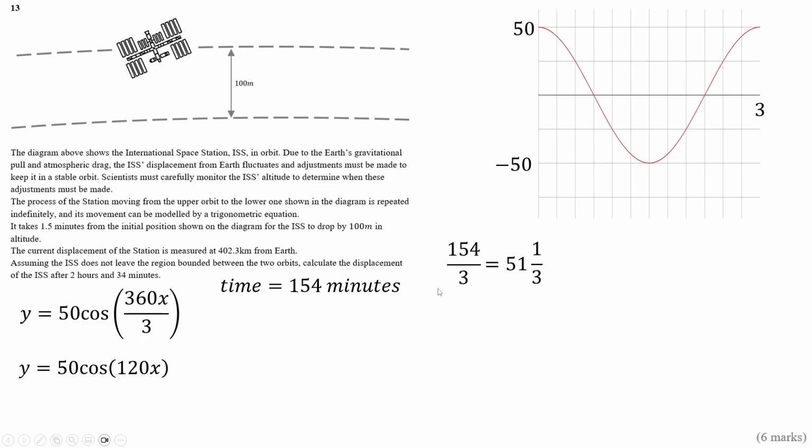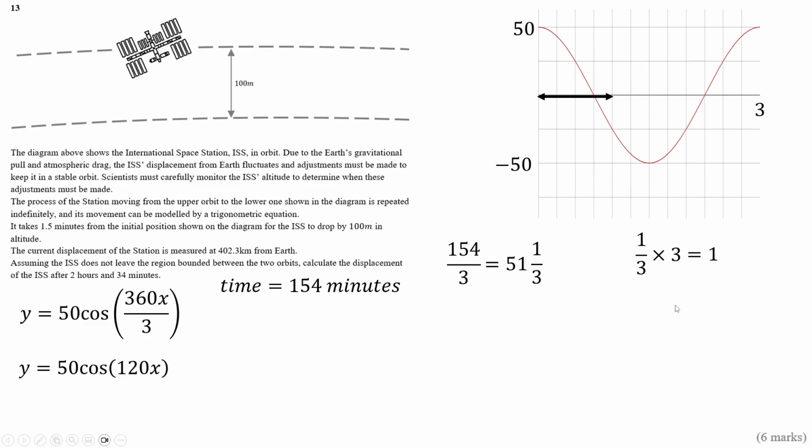Okay, so before it gets to 154, it does 51 complete cycles, and then it does a 1/3 cycle. So it's 1/3 of this full cycle of 3. So it's 1/3 of 3, so it's 1. Okay, so after doing 51 cycles, it does an extra 1/3, so it goes across 1. So where it is after 154 minutes is the exact same as where it is after 1 minute. And that's just much easier, because if you imagine it, if you go across 1 minute here, that gets us to here. 154 minutes will have the exact same y value, but just somewhere really far into the positive x direction.